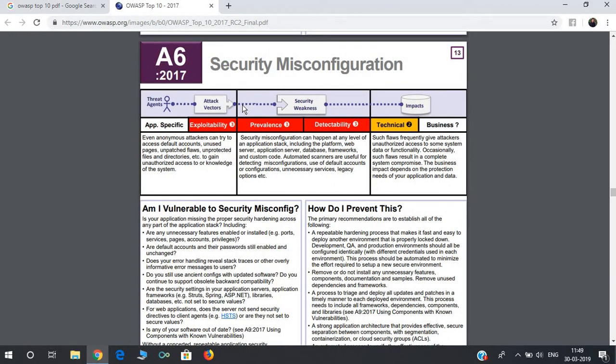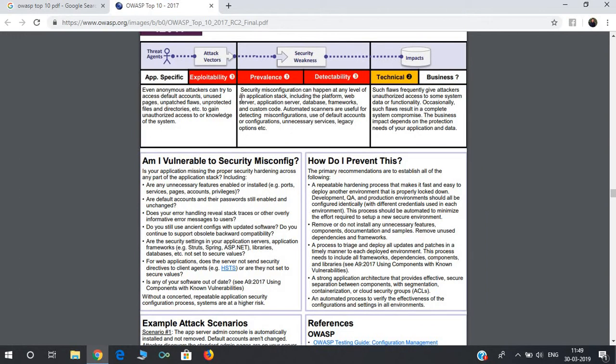The sixth one is security misconfiguration. Every network device and server has many features, and there are many unwanted features in them also. These features which we do not want should be disabled.